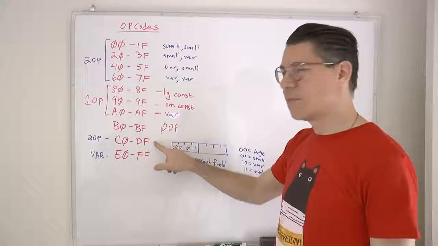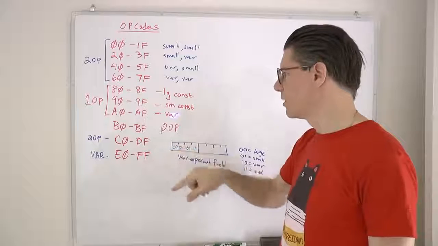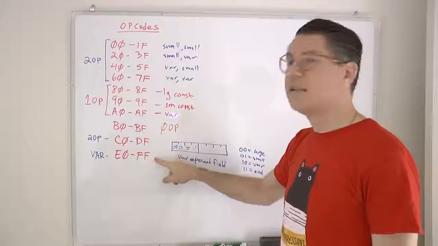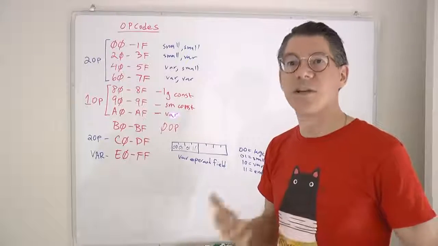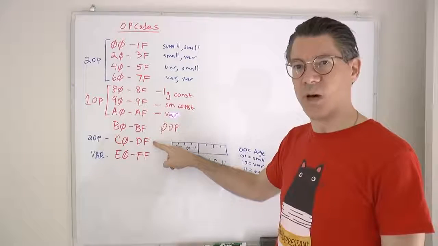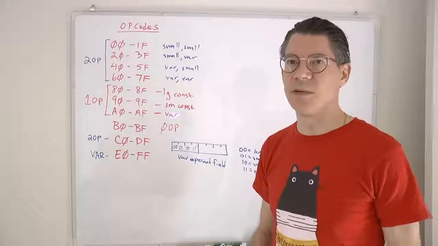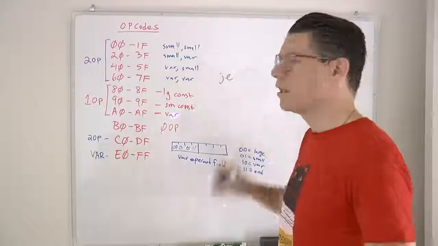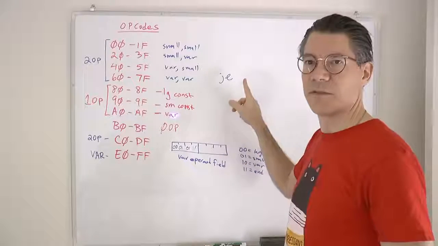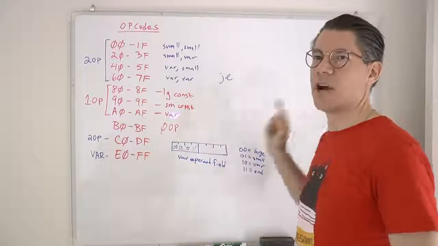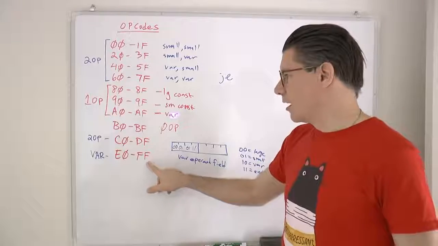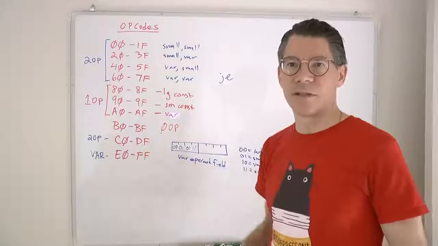Now, this differs from the 2 operand versions in that this could be any type of instruction that can take any number of operands, whereas this usually takes 2 operands. There is an exception. For example, there is the jump if equal instruction, which actually compares its first operand with all the other operands, and if any of those operands is equal, then it actually jumps.